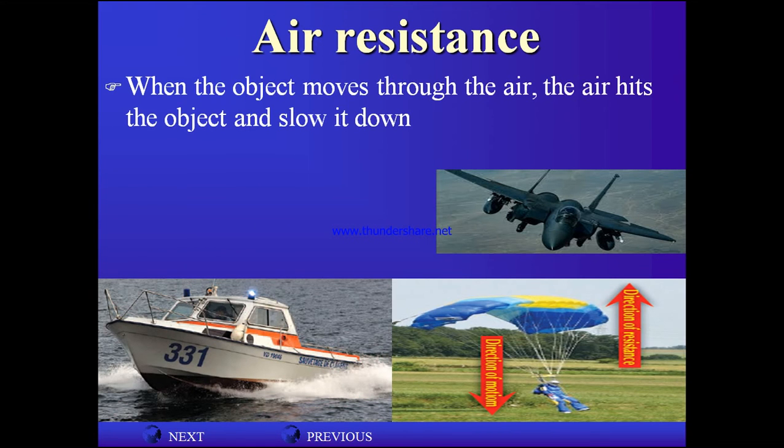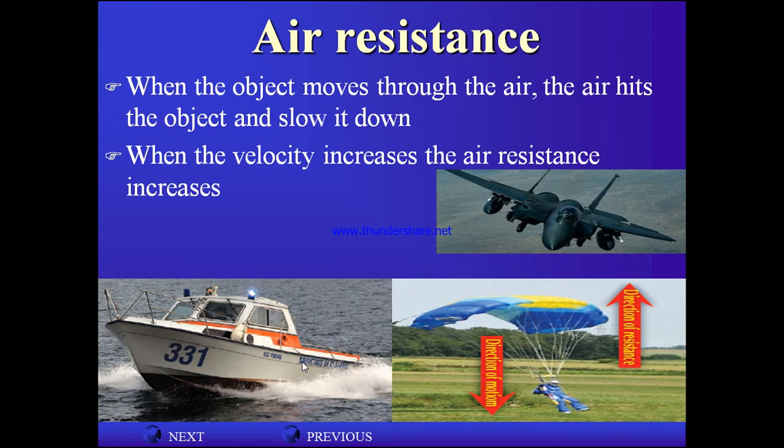Air resistance. When an object moves through the air, the air hits the object and slows it down. So the pilot here feels the air resistance affecting the plane, and also here the air resistance protects the man from hitting the earth at a very high speed. And when the velocity increases, the air resistance increases. There is a directly proportional relation between them.